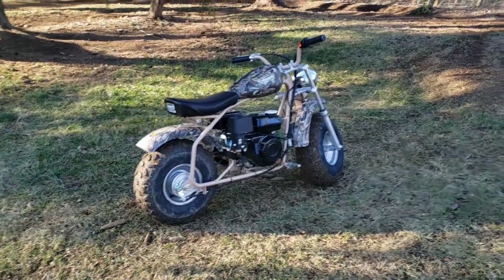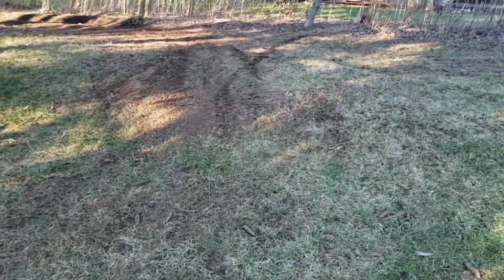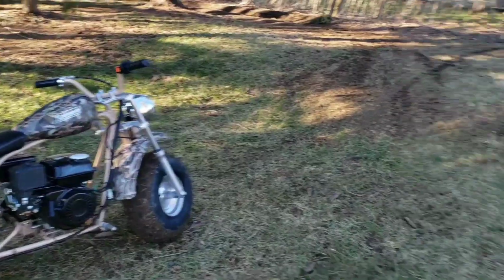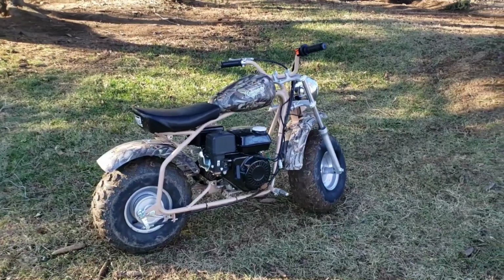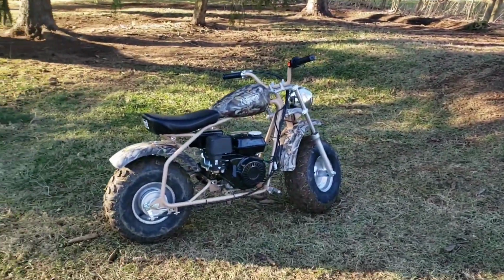Alright, so hopefully you could hear it in the video. I did bottom out those shocks a few times when I would hit this going pretty much full speed, as it currently is at about 19-20 miles an hour, with me on there being about 220 right now. It bottomed out the front forks. Also, when I did a wheelie and it came down, it bottomed out the front forks.